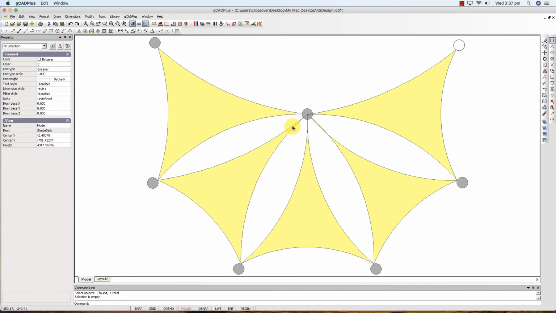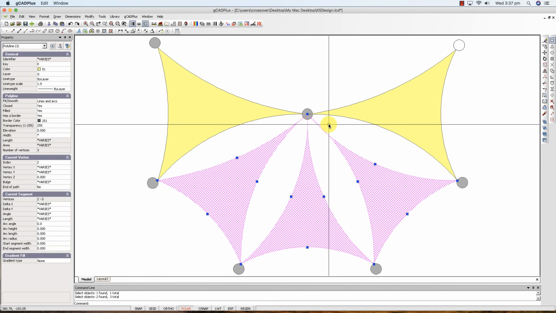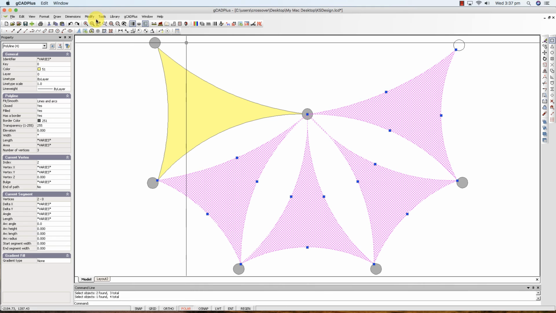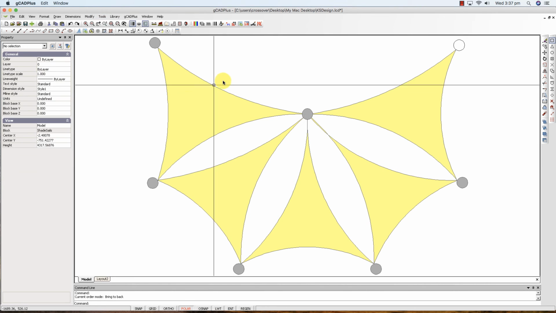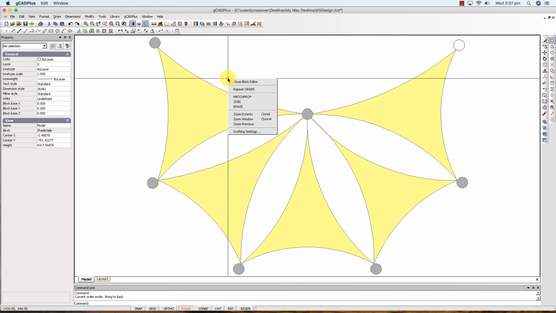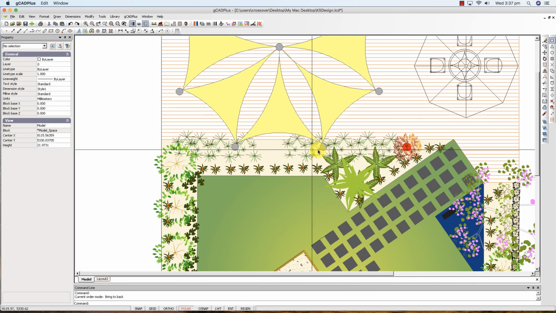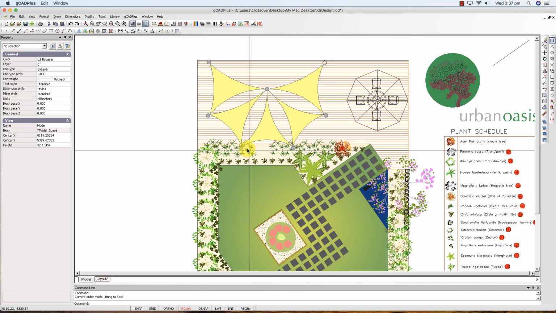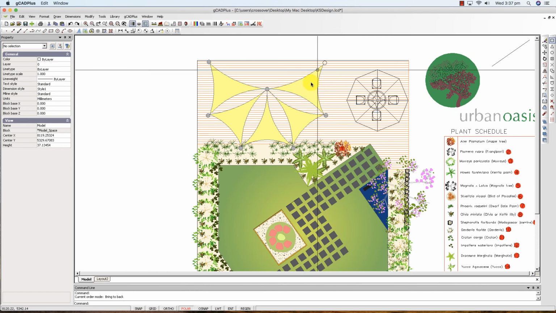I'd be inclined, because this is a top view, to make sure each of those will use tools and use draw order and send it to the back and then close the block editor. Now I'm happy. Two of the poles live in the garden. The others will have to have holes cut through the decking, and we've missed one.